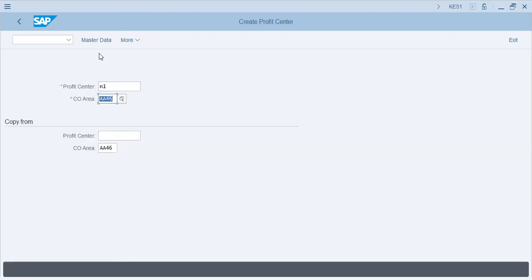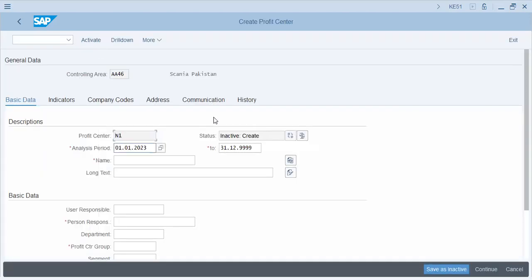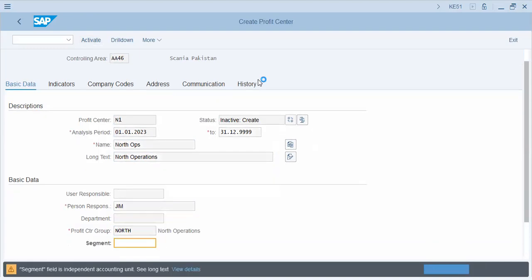And one master data, north ops, north operations, profit center group north, enter, enter.